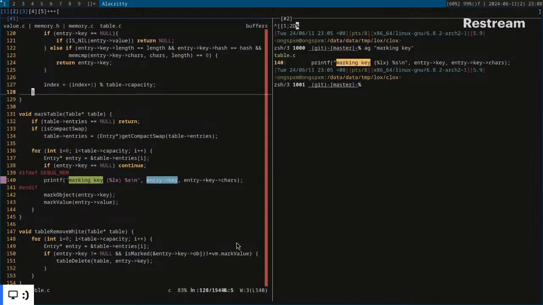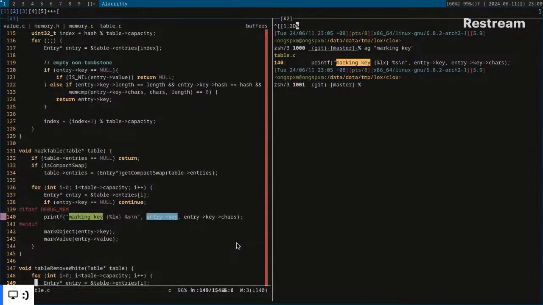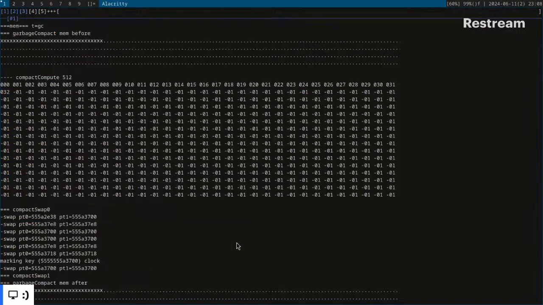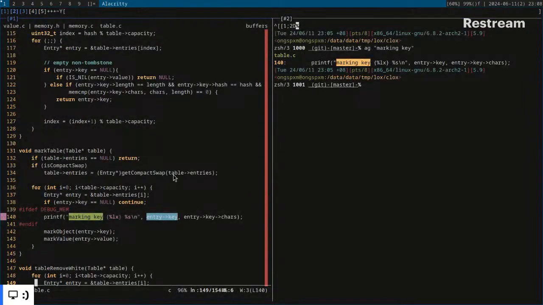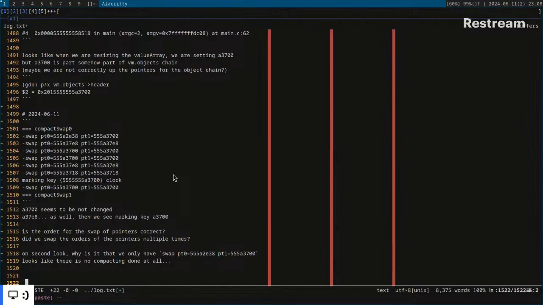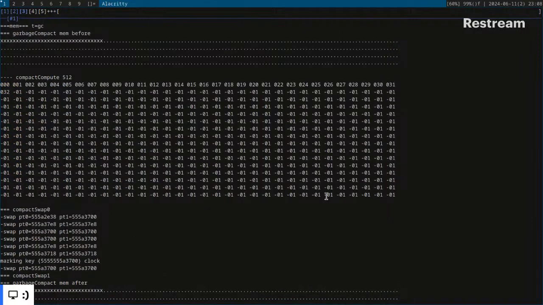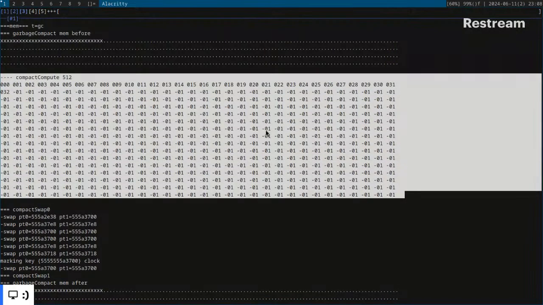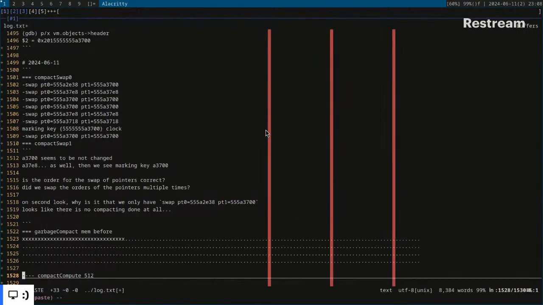Looks like we have no compacting done. Oh, how come it's pointing to a different thing? And looking at the logs, here's the before memory. Let's paste it in the logs. This big chunk of showing which is the account used.